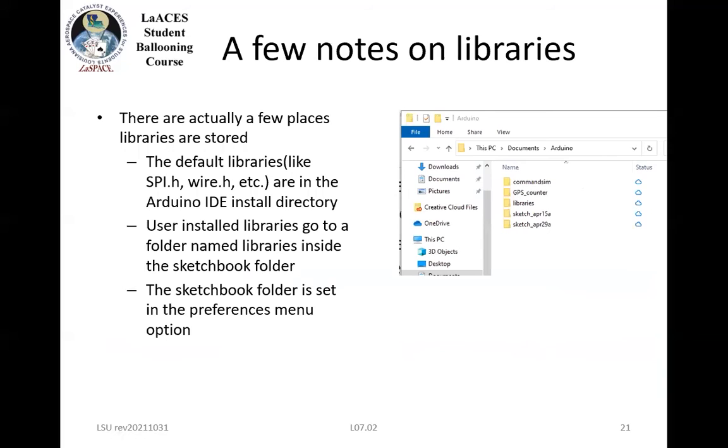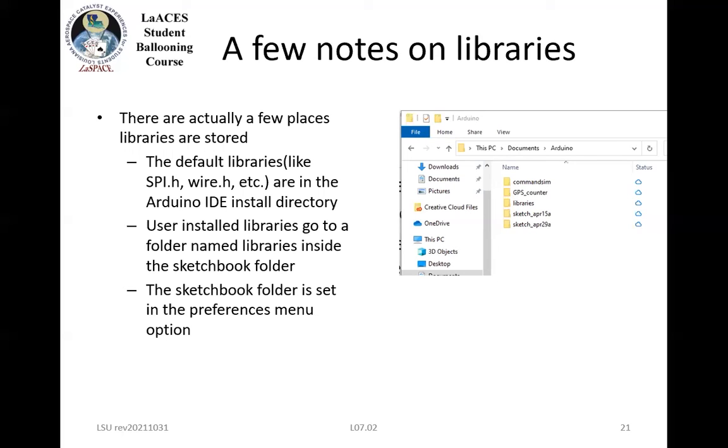So there are a few gotchas with these libraries because they're actually stored a few different places. All of the default libraries are within the actual install library. So that's the stuff that comes with the IDE.